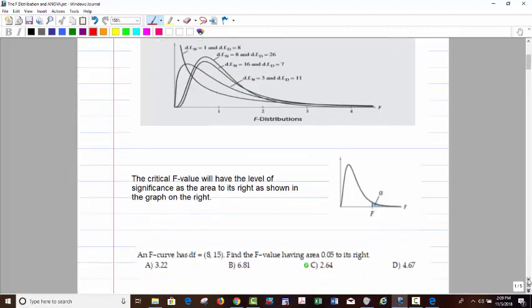So the critical value that we'll be looking for when we do our ANOVA test is going to be the critical value F, such that your level of significance alpha would be the area to the right of that. And with standard hypothesis testing rejection regions, if your test statistic F falls in the region greater than your critical value, it's strictly going to be greater here. There's no two-tailed things or anything. So if it's greater than, you're going to reject the null hypothesis.